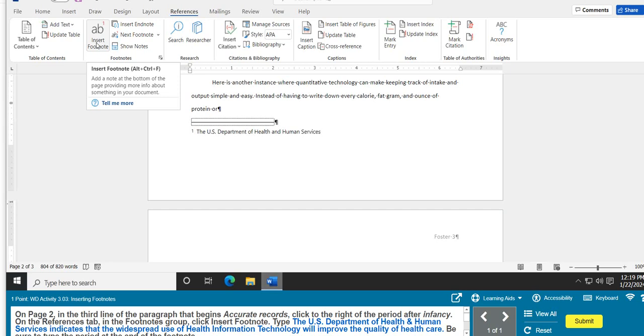Services indicates that the widespread use of health information technology will improve quality of healthcare.